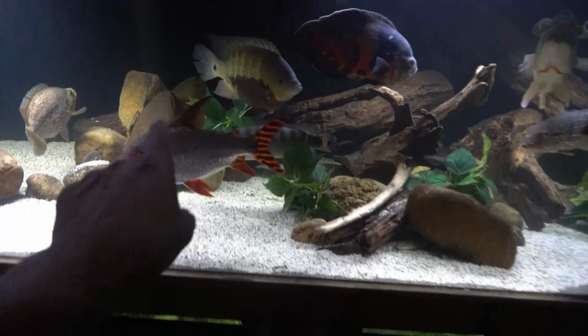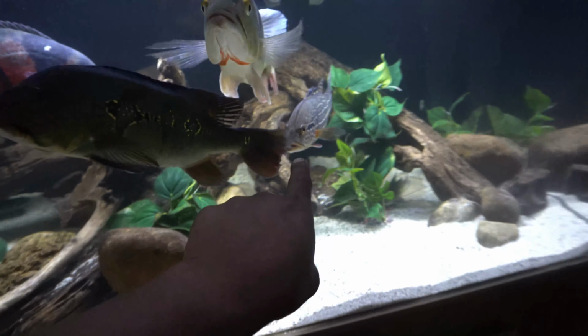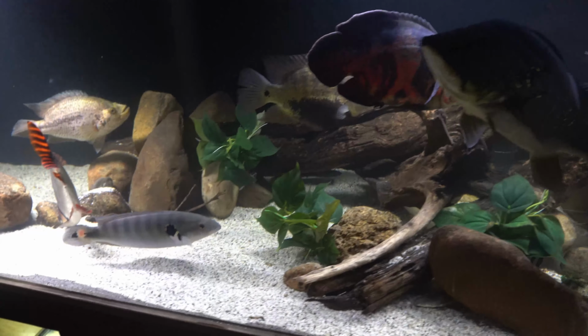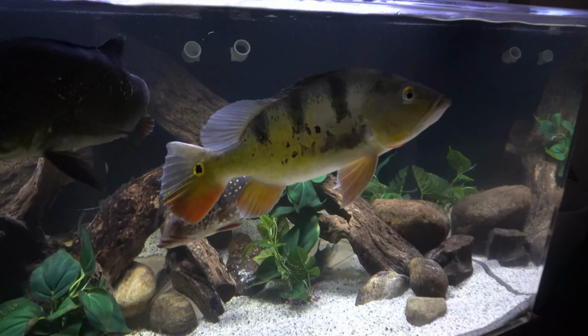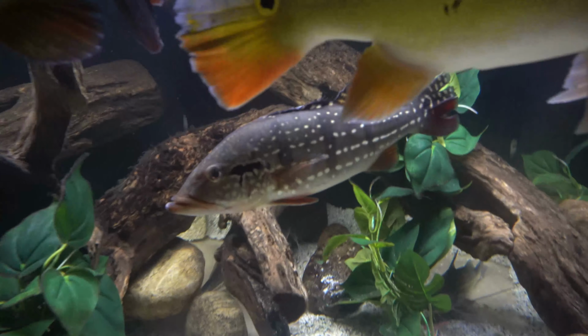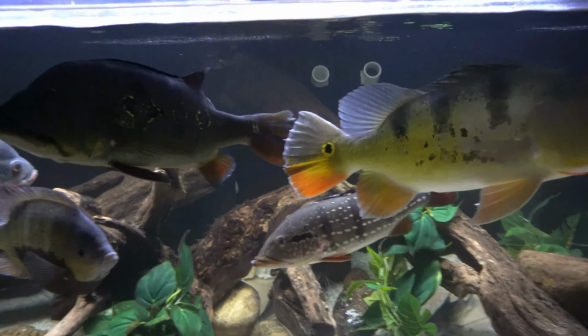So the plan is, when this tank is up, which should be maybe a week or so, I was going to put this guy in his tank, the flagtail, and a few of these other guys. I was going to leave these 2 in his big tank, and put that smaller Xingu peacock bass in there, and hopefully with the presence of this big guy, it encourages that smaller guy to get bigger, and then eventually, like a few weeks later, add those 2 to this tank. But you're just going to have to take it one day at a time, because as of today, he's out here and they're not doing anything. Normally he was hiding back there because they just kept attacking him.